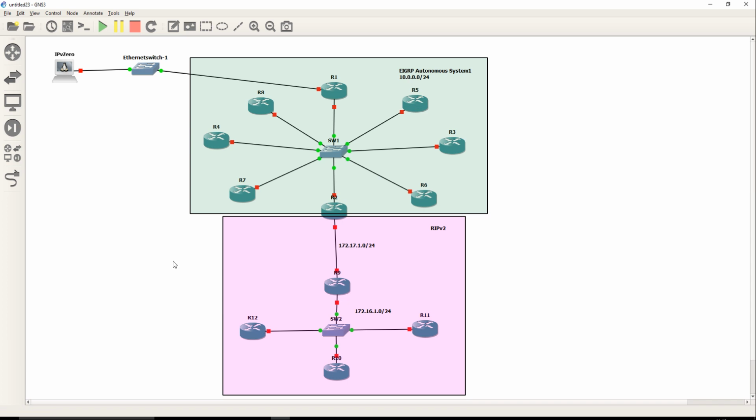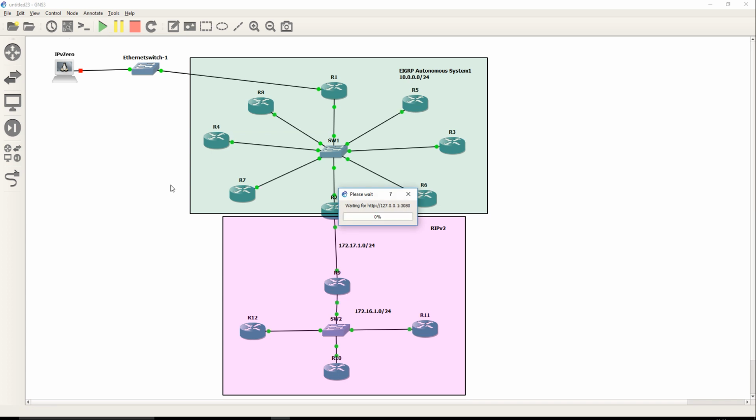However, just to make things easier, I've also given each router a loopback address which corresponds to its actual router name. So router 1 has a loopback of 1.1.1.1, router 6 has a loopback of 6.6.6.6, just to make it easier. So let's just kick on and do it then. Let's start these nodes.